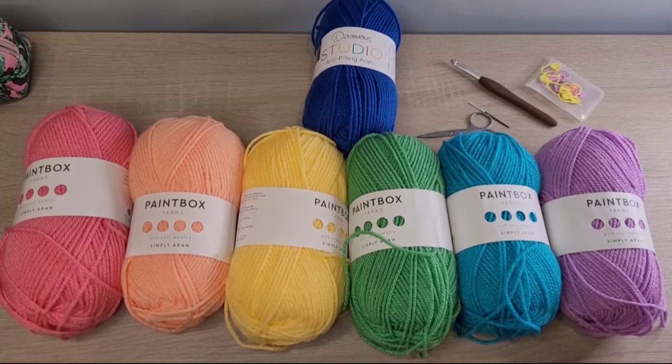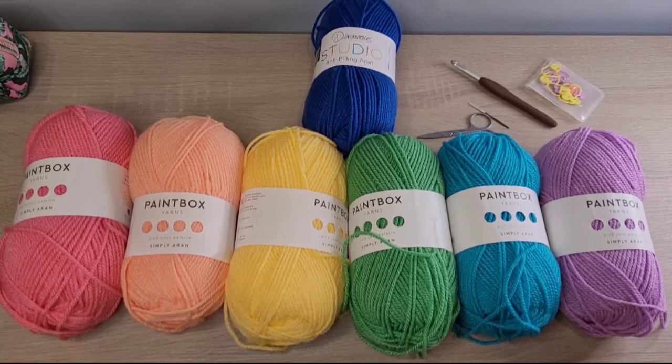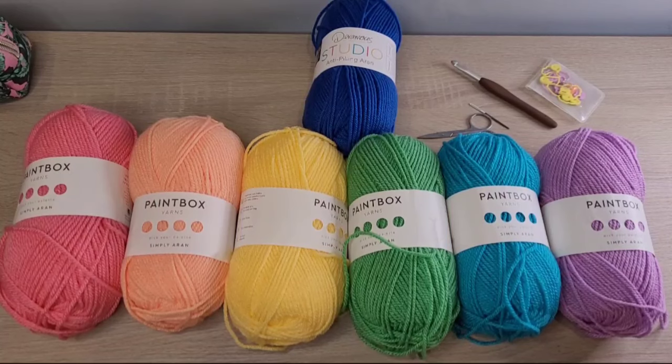Everybody, it's Kelly here from Craft and a Cuppa, and today I'm going to show you how to make a granny hexagon sweater. I've just done the cardigan version and I've just thought to myself, do you know what, this would look amazing as a sweater.